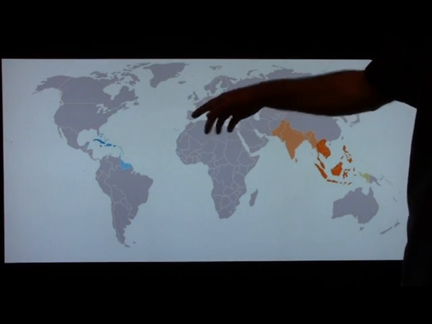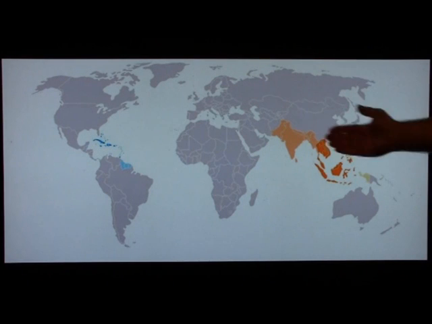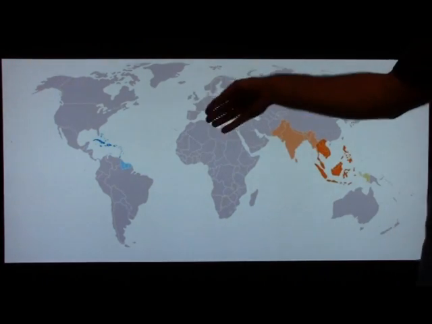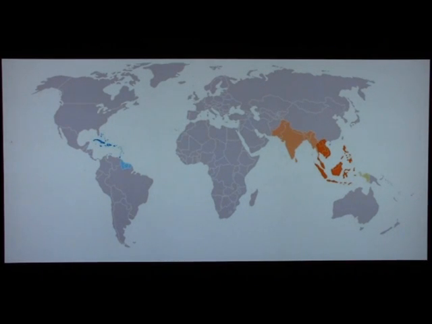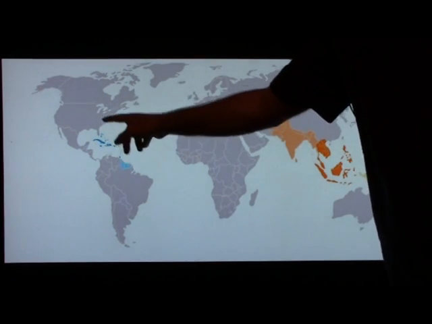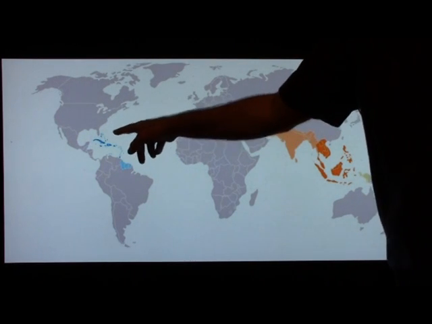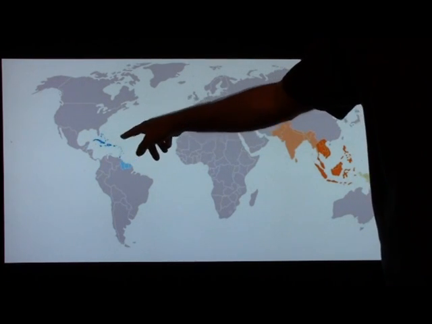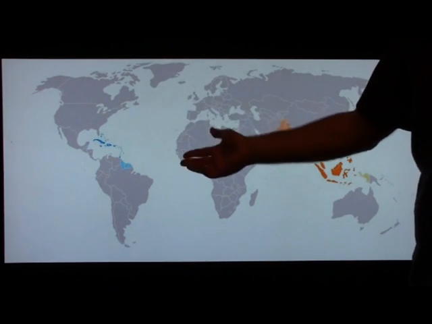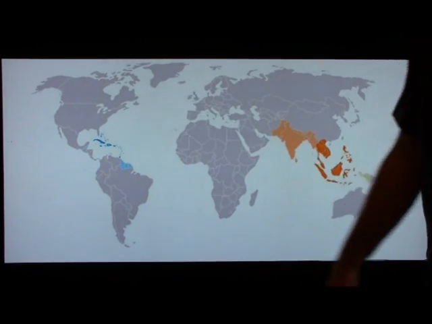So when Columbus returned to Europe, so when he sailed back from the Bahamas and returned to Spain, he announced that he had just been in the Indies, right? Because he thought he was over here. In fact, he never was. He was over here. But people in Europe started referring to where Columbus had been as the Indies. So years later, when they figured out that, wait a minute, he wasn't in the Indies at all, he was over here in this new land, they said, well, we've been calling where Columbus was the Indies. What should we call it now that we know it's not the Indies? And they said, you know what, let's just call it the West Indies, okay?